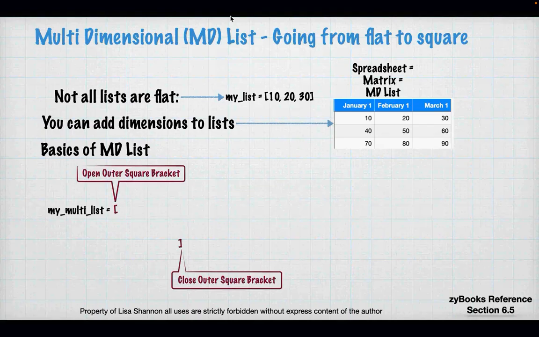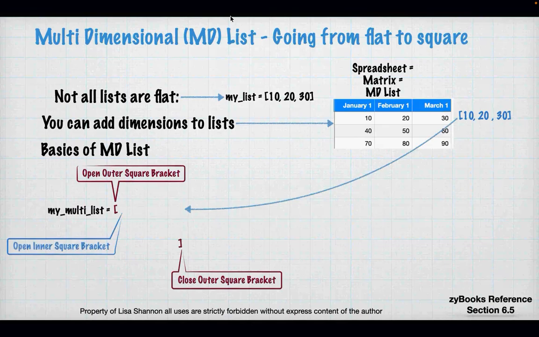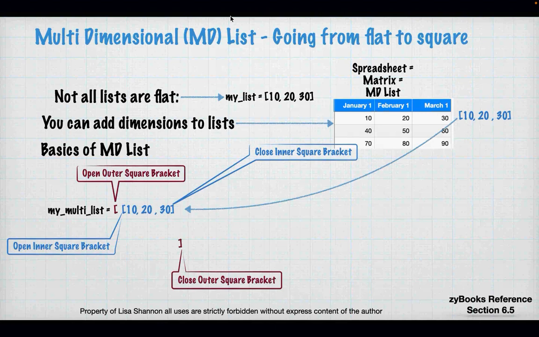And so the way we do this in Python is that you have a list that contains another list. And each individual inner list is a row. And then you have the cells that you populate that row with. So I have 3 rows in my spreadsheet. Row number 1 has 10, 20, and 30. The syntax is a little different here. We're going to have an outer open square bracket and an outer closed square bracket because afterwards it's a list. It is simply a list. It just contains lists.